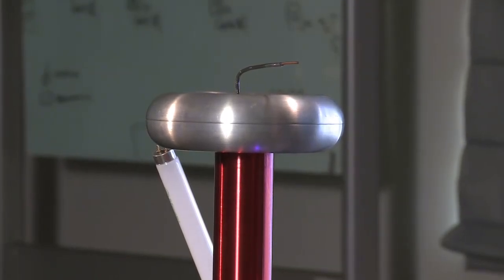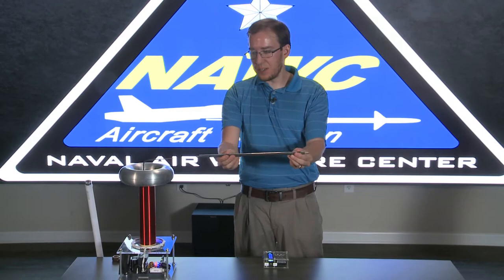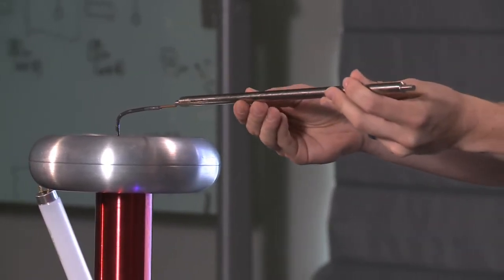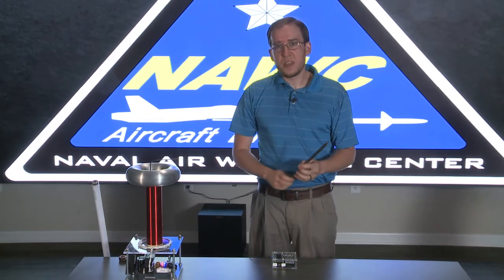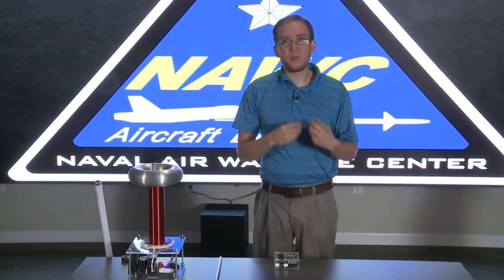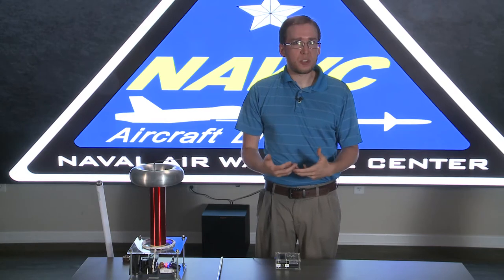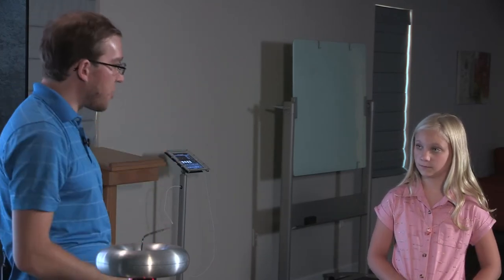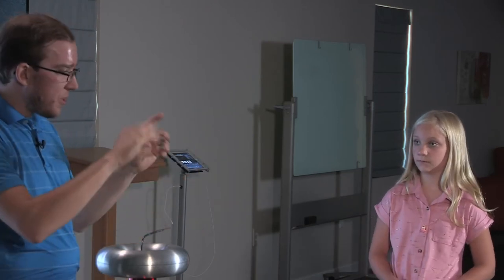Right now I've got this thing operating at 20 Hertz. What it's doing is producing 20 pulses per second. You can see those if I just let it arc right here. Now you'll notice that as I make the arc smaller, the sound goes away — it gets a lot more muted. The reason is that every time this thing produces a pulse, it produces a pressure wave. These pressure waves are what your ears detect in the form of sound. When a bolt of lightning occurs in the sky, you would also detect a pressure wave, and you would know that as the rumble of thunder. When one big bolt comes out, you would hear a really loud, sharp bang. When it's more diverse across the sky, you might hear a longer rumble — that's just because of all the little different instances of arcing that occur.